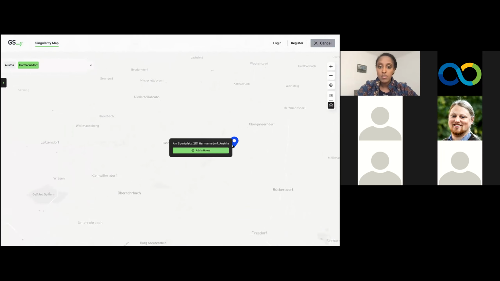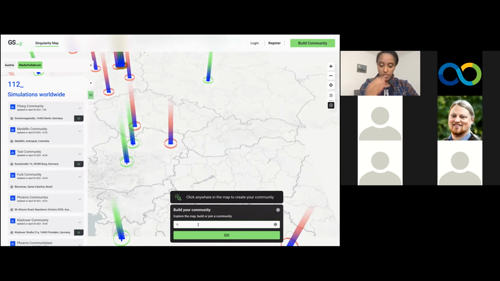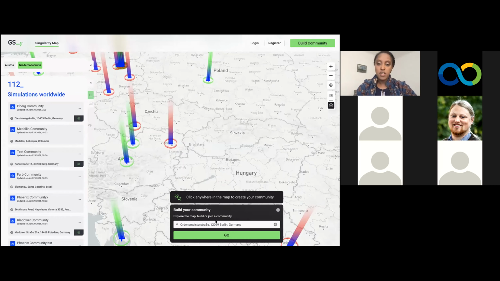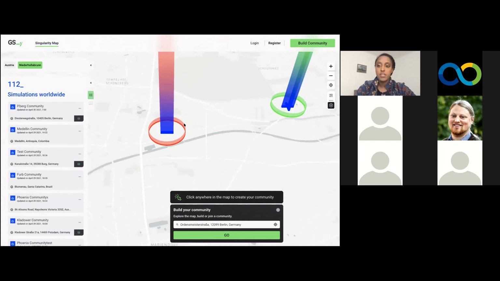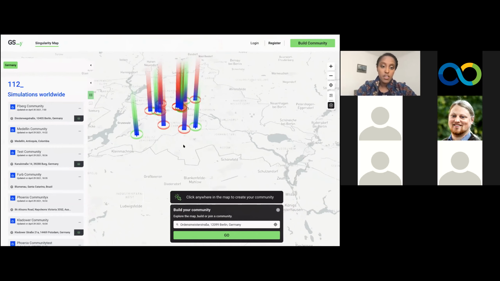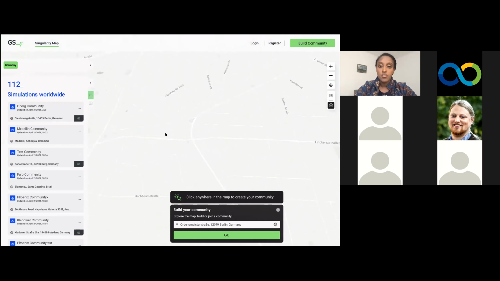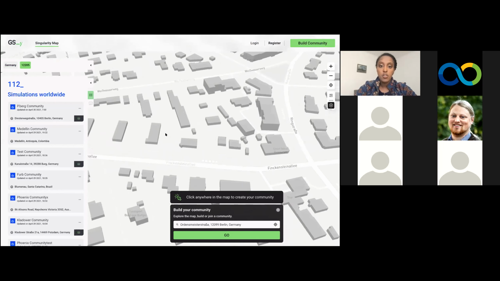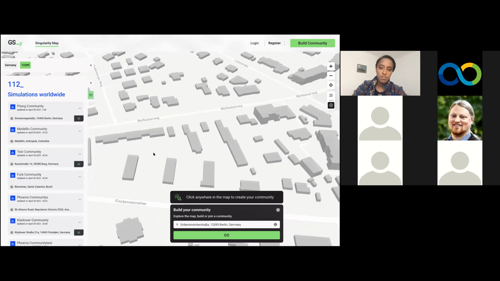Yeah, I'm guessing this was not the best example. I apologize a bit. I can just pick Ordensmeisterstraße in Berlin, where I live. And you can see here, we have a couple of simulated energy communities in the neighborhood. And if I zoom in a bit, you can see the homes, and I can start by building my simulation.